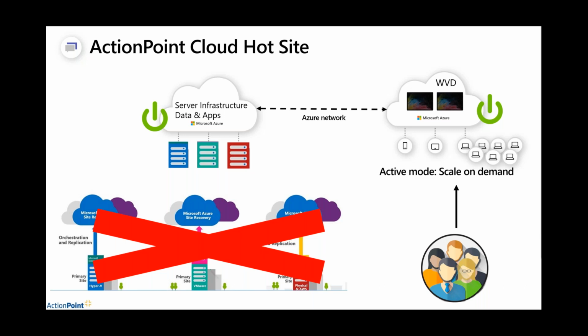Here is how you connect in, regardless of where you are, regardless of what device you're on. We are giving you access to all of your applications and all of your data centrally. When our DR event is over and when things return to normal, we can instantly scale back and bring that back down. So scale our Windows Virtual Desktop right back down to almost zero. Our end users are back in the office. Our servers have failed back to the traditional on-premise infrastructure that was there before, and people work away business as usual.